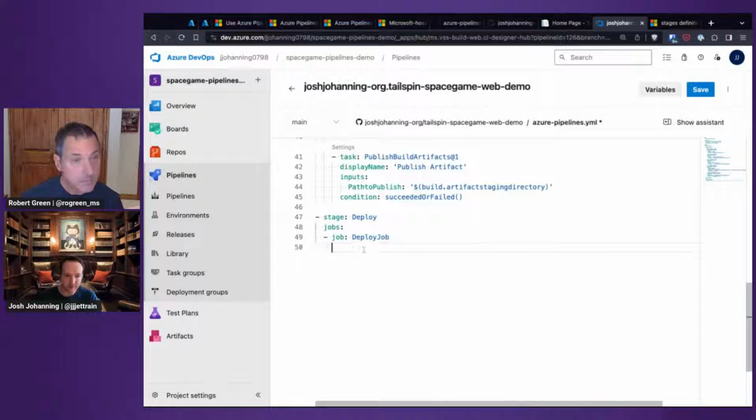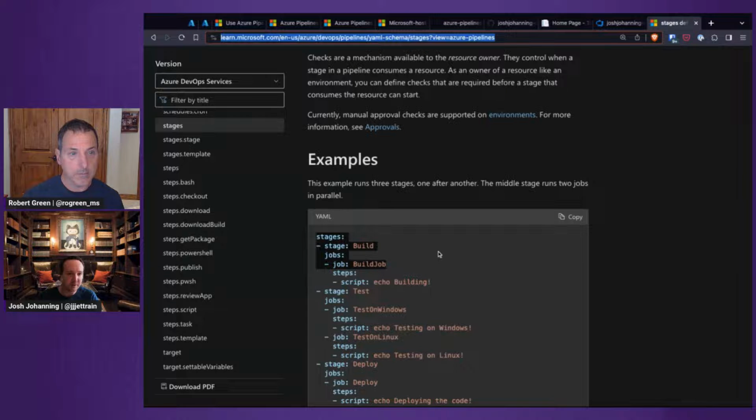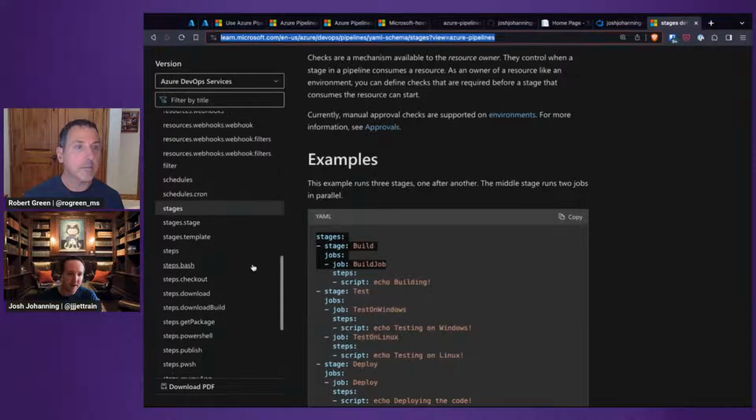So I don't want condition. I know that I want to run this, so we'll do steps because we know we're going to use steps. But I know there's a type of deployment job that is specifically for deployments so that I can do approvals on it. There's no way to really do approvals on a regular job, I guess unless you're referencing a service connection or something in Azure. But I want to use a deployment job to know, hey, this is a deployment.